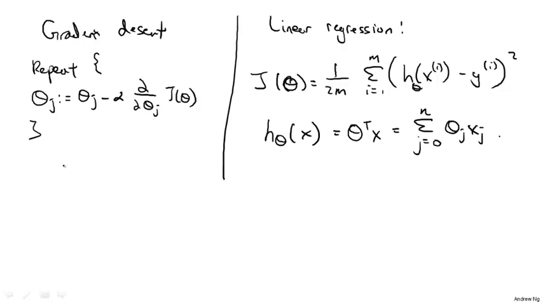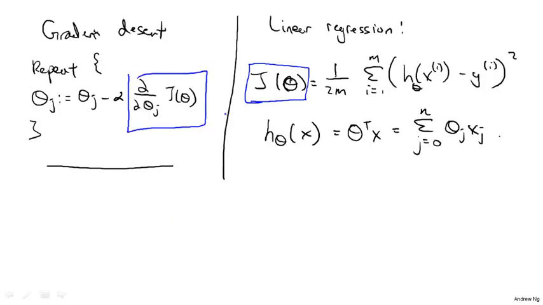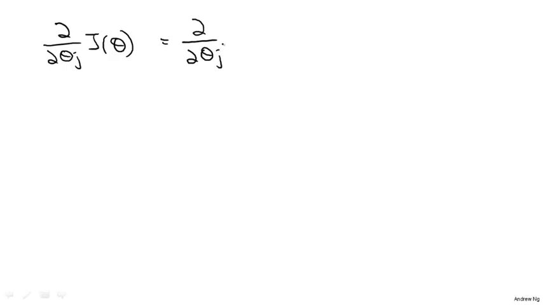What I'd like to do is take these two pieces and put them together to apply the gradient descent algorithm to minimizing this cost function J of theta that we've defined here. And in order to apply gradient descent to this, the key term we need to figure out is this partial derivative term, the term in the blue box, so we can plug that in here and implement gradient descent. So the partial derivative term we need to figure out is the partial derivative with respect to theta j of J of theta, and we can rewrite that as follows.